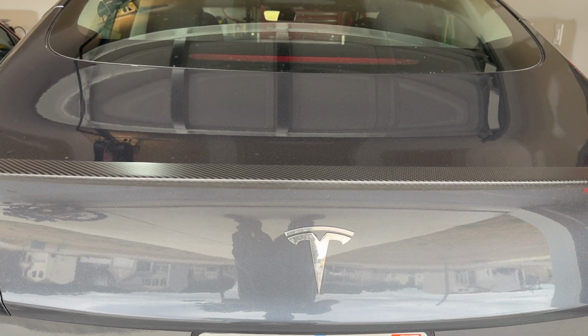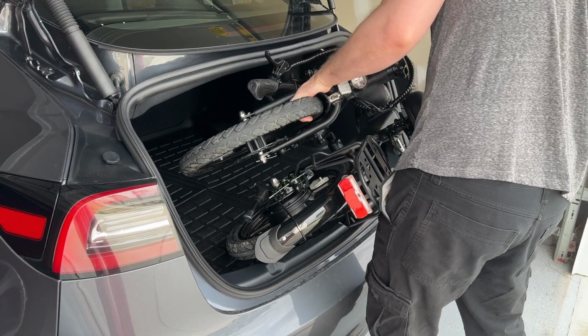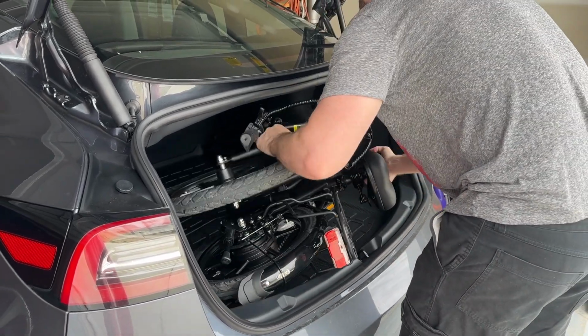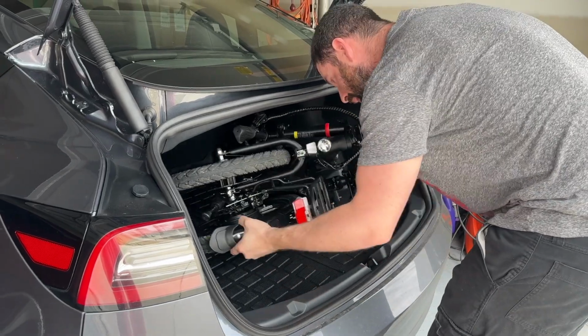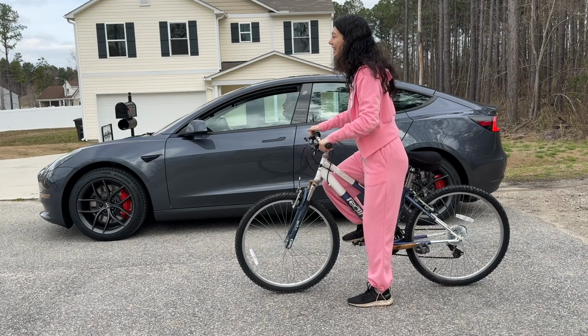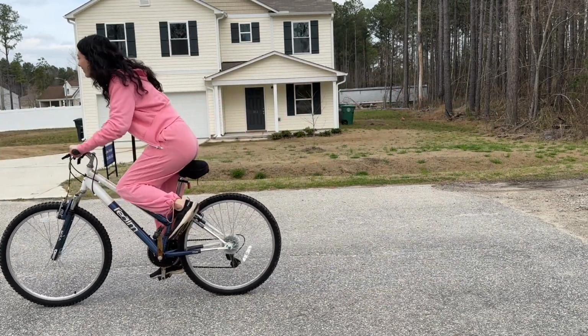Compactoroni. Open. Open. Oh, yep, it fits. Oh yeah. Get in there. Bye-bye. Ready, set, go. I think I beat her on that one. That just lets you know that electric is #1.